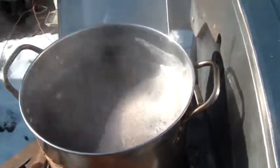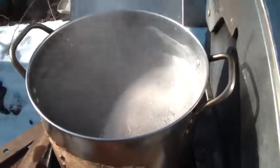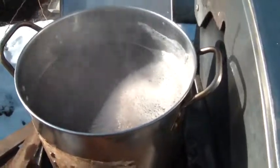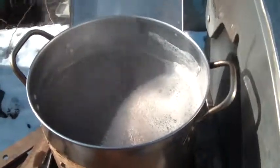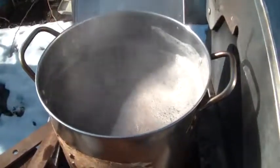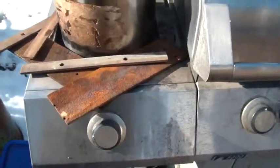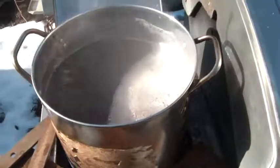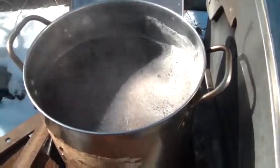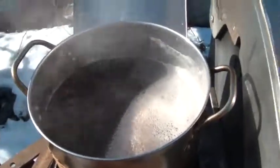As I get lower and lower in the pot, I keep adding more and more sap to it to boil it down to get the thickness and the sugar content that I want. When I get close enough to running out of sap and the syrup's really nice, I'll turn the heat on the barbecue down and do the finishing that way. Instead of letting it boil off, I'll just put the heat low enough so that it steams off and evaporates down to the finishing point.